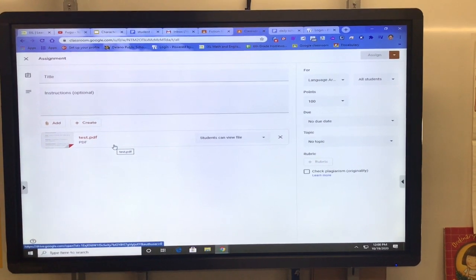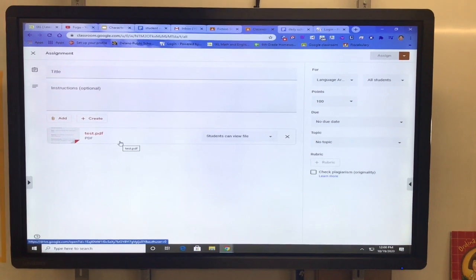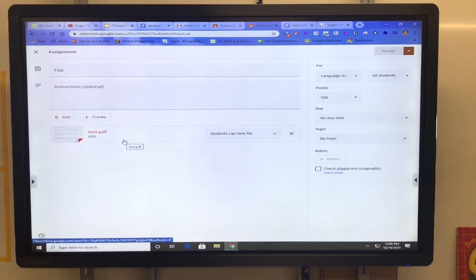Keep in mind, Monica just sent out this awesome resource. I haven't looked a ton at it, but it's exactly what we're doing for changing over PDFs to a student copy. It's called Teacher Made. It's in the last email that she just sent out.